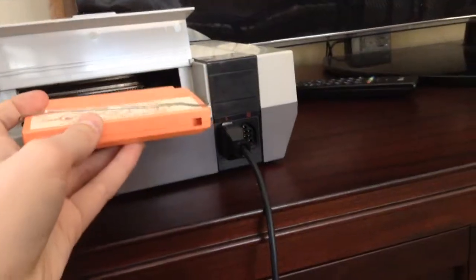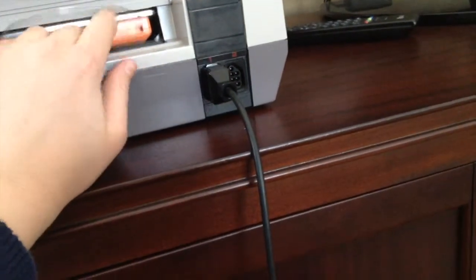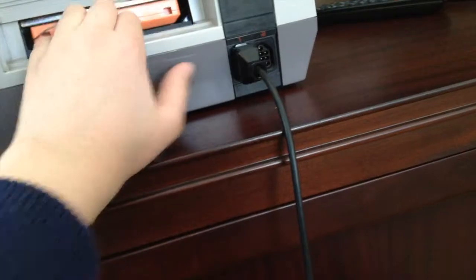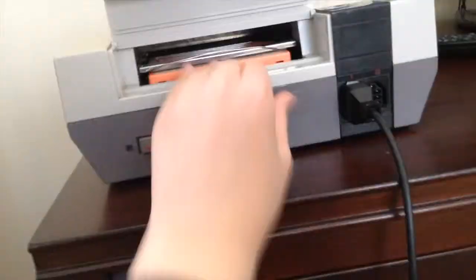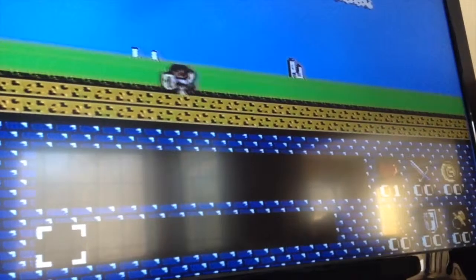Let's take a look at how well this works. Just slide this in your NES, make sure the label is facing down, like the front label, and then turn on your TV, turn on the NES, and there you go, playing some Nintendo Famicom games on your American NES. I'm playing a pretty awesome game right now, so I'd recommend this to anybody, and it's going to take me a while to do a review on it though, just saying.